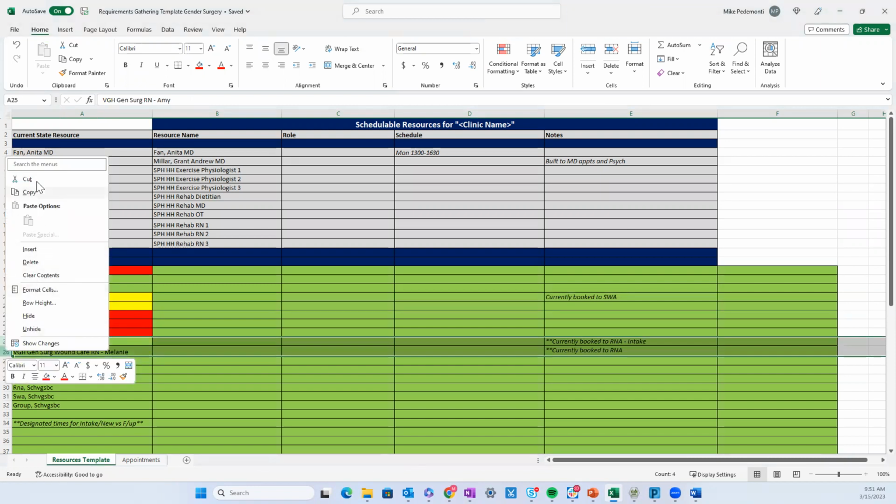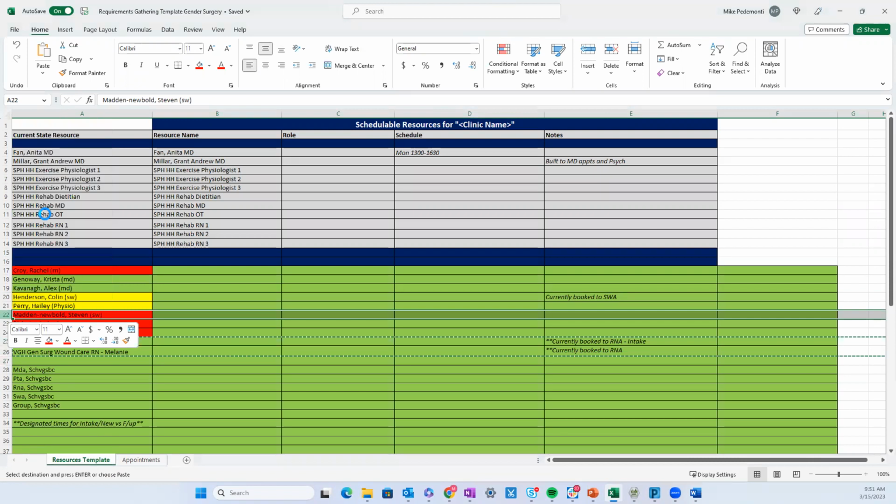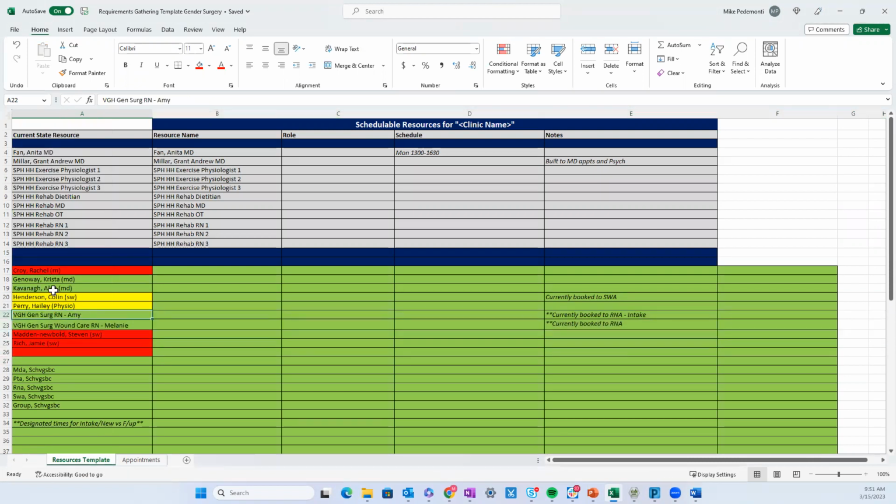Is there a possibility to have one resource for both the MDs combined? Like how it could be one for Dr. Kavanaugh or one for Dr. Genevieve, but if they want the patient to see both of them in their next appointment? Combo appointments, yes.